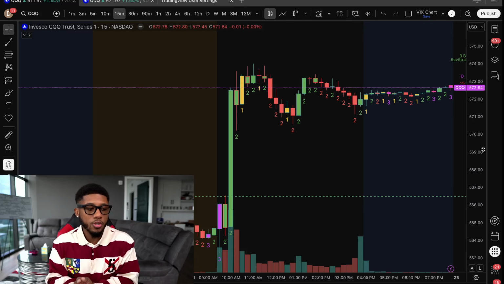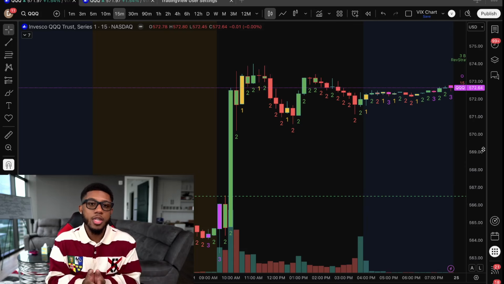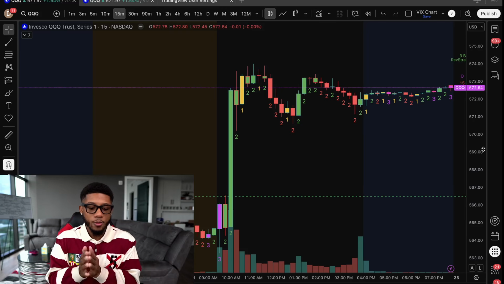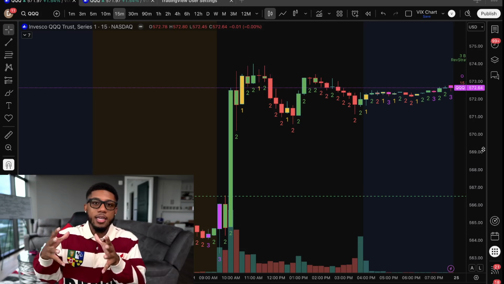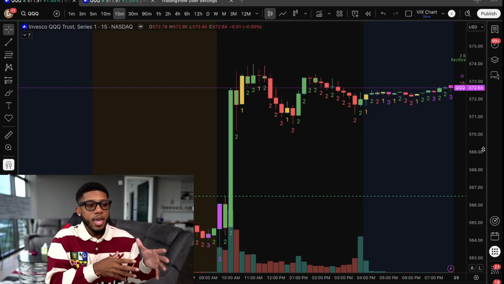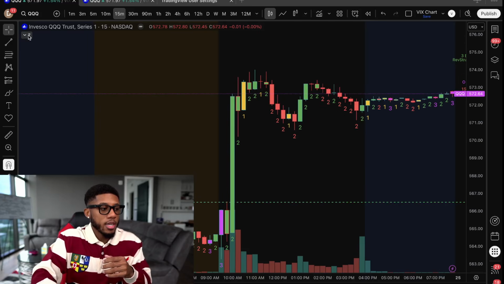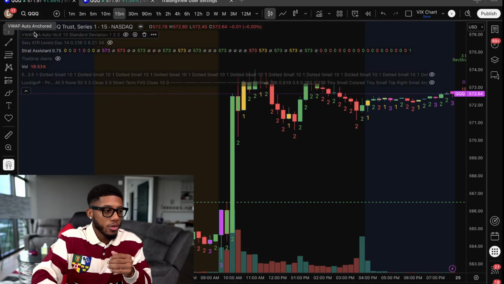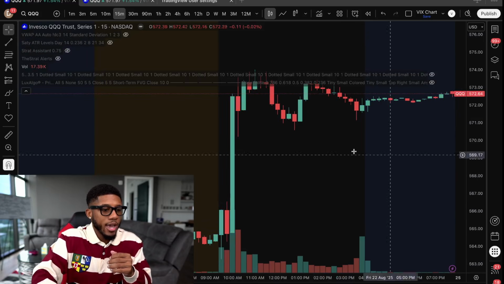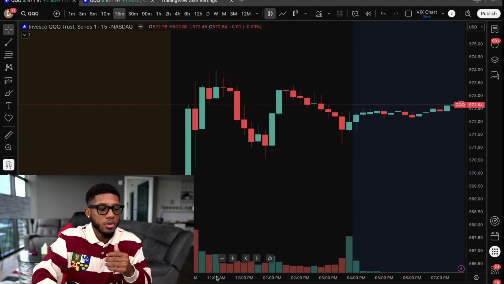The problem that I used to have was understanding and comprehending what the market was doing. Well, now I can understand what the market is doing. And if you combine key levels with what the market is doing and what price action is doing, it'll make things easier, right? So the very first thing I want to explain to you guys is the anatomy of a candlestick. Before I explain the Strat and how it works and give you the full breakdown, you first need to understand a candlestick.